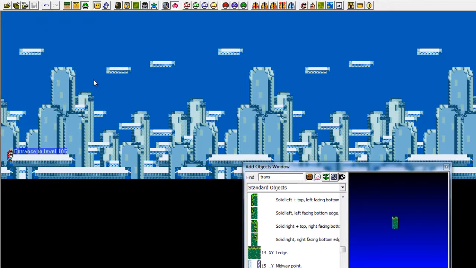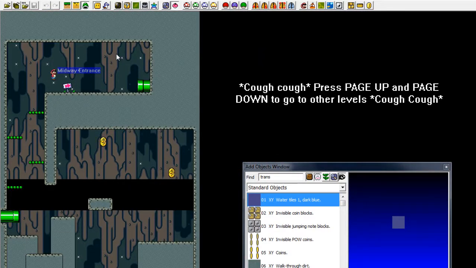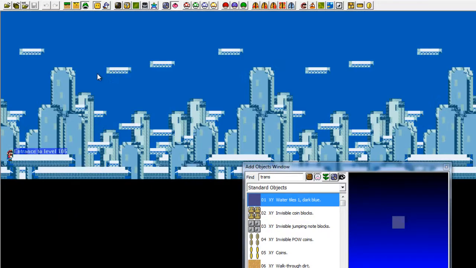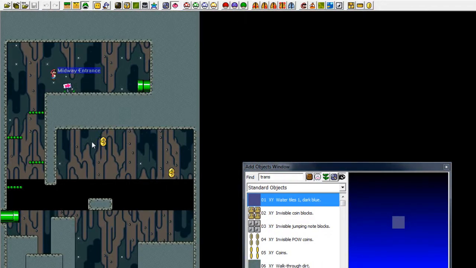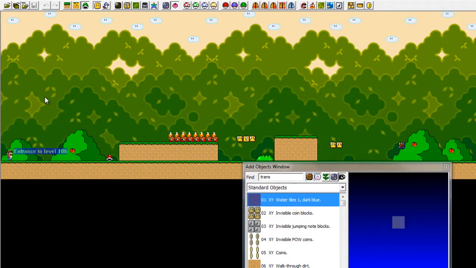So, you save the level, you go up until you find a background that looks underground-ish. If it doesn't look underground, you probably looked at the wrong one. Same goes with castles and forests, etc. We know that this level is level 109, so go backwards.